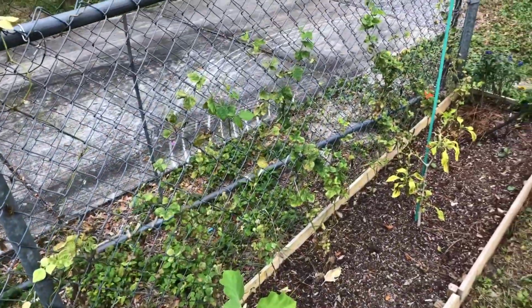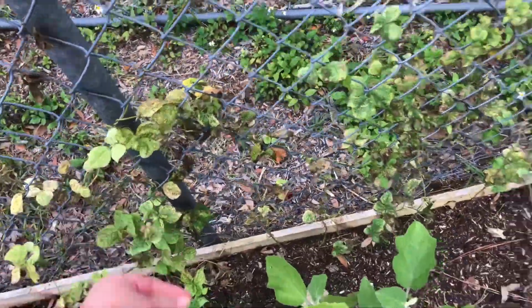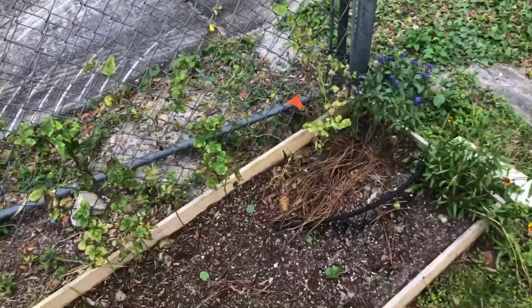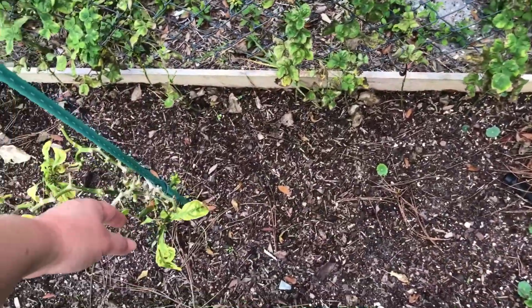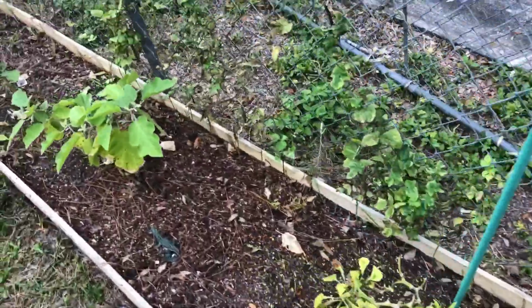These bean plants need to go. They were spent the moment I put them in. So they did give us lots of beans, but they just were never healthy plants. So they could have done a lot better than they did. But yeah, so everything else, I'm just gonna pull out of here and rework this area. Let's hop over to the other side.